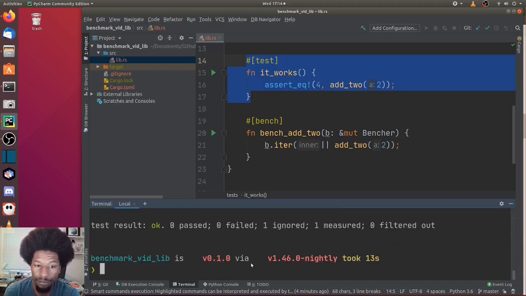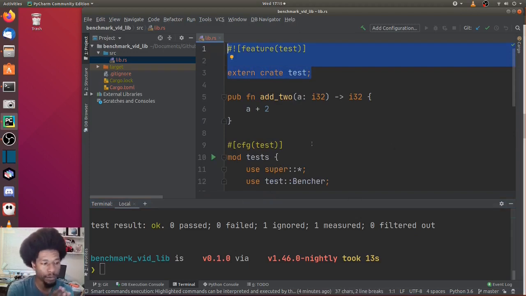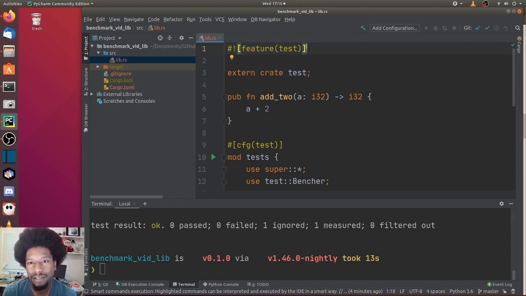And yeah, it ran because our toolchain is now defaulted to nightly. Some things to note: I tried moving these to different locations to see if I could run my code using stable and test my code using nightly. It didn't really work out. The whole feature flag thing puts a damper on a lot of things. So if you do it this way, it's seemingly your entire project has to be nightly, but I am not positive on that. That's just what I perceive. That's what I think it has to be.